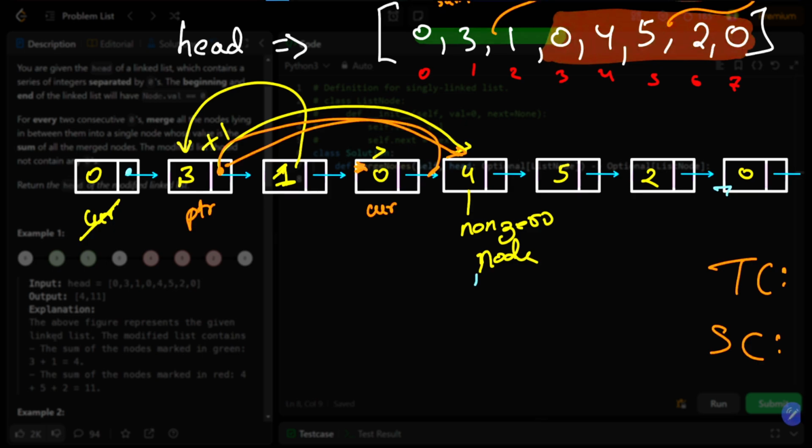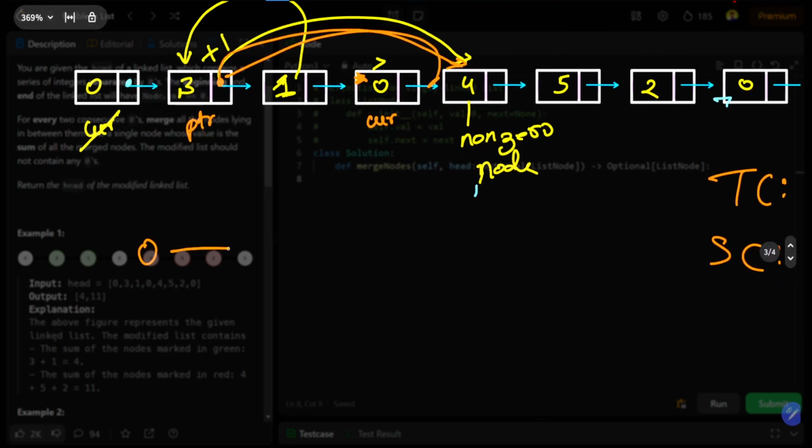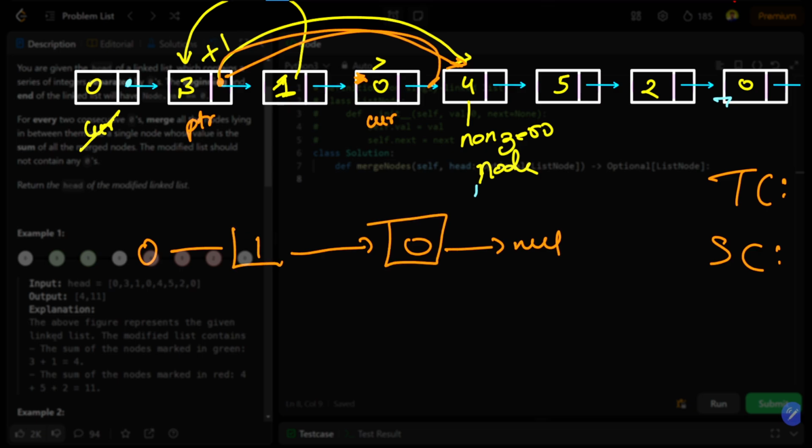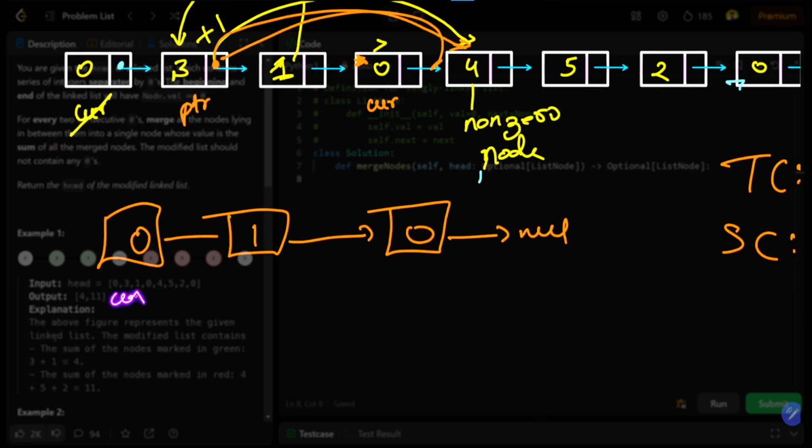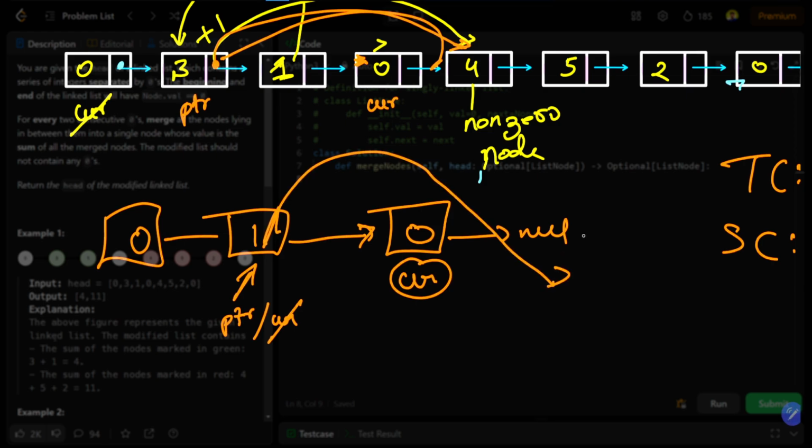So this time if we have only two nodes, let's say 1 and 0, and here it is null, that means this pointer has ended. If I have this particular node, I'll start over here, this is current, and I'll check for the first non-zero value. So previous and current are both 1. Then if I shift the pointer of current by one position, it comes to 0. If I find any 0, I need to place the next value to the current next, that means null. So if my head is at 1, the 1 is pointed to null over here.